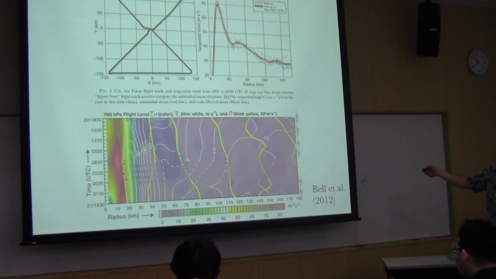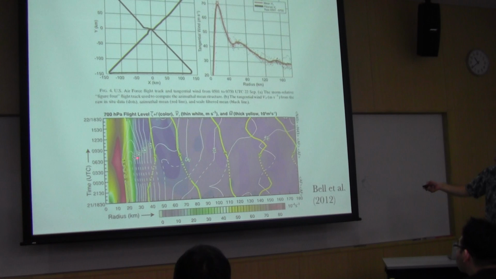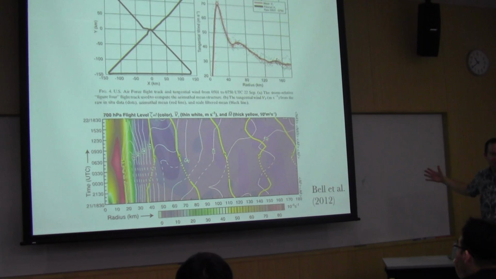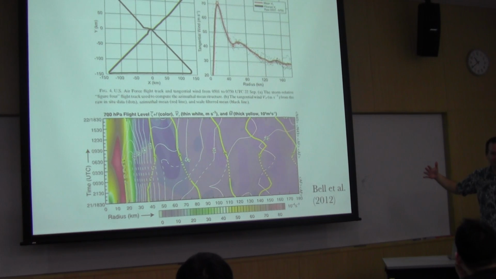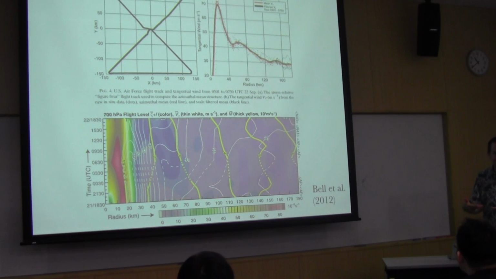Now, you also notice the angular momentum lines. They move as well. The number 1 here is 10 to the 6th meters squared per second. This one doesn't change all that much, but number 2 actually goes outward, and number 3 goes inward. So vorticity is the radial gradient of the angular momentum, right? So the angular momentum surfaces are coming together. So the secondary circulation here is converging air into the secondary eye wall, in fact, away from the primary eye wall. So the secondary eye wall is, in some sense, stealing the inflow from the primary eye wall at this time.